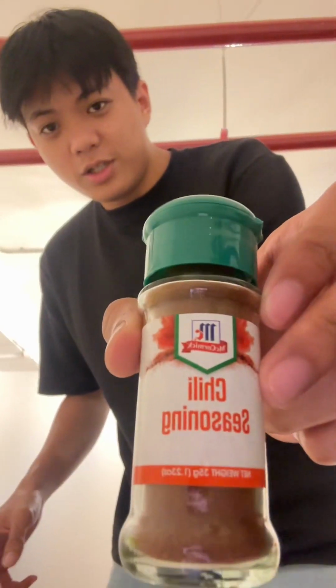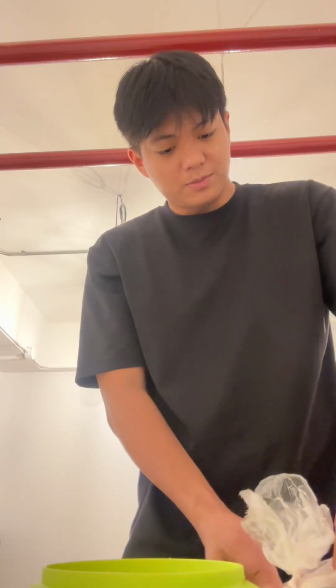What we got is some Spanish paprika, from I don't know where they bought it, a grocery store. And chili seasoning, because we like it spicy. And then some ground pepper, I don't know how to cook. And some iodized salt. This is my first time. I have no idea.